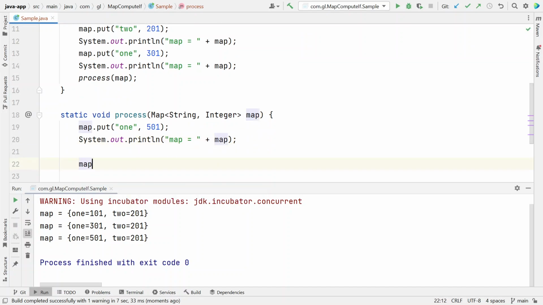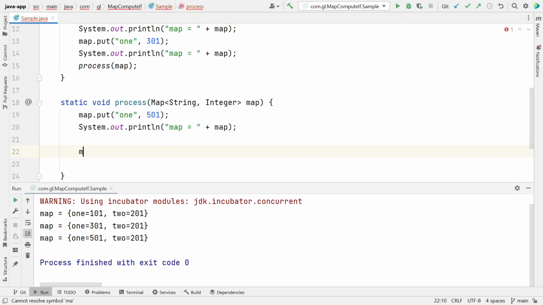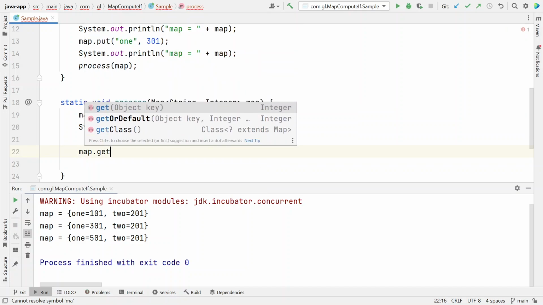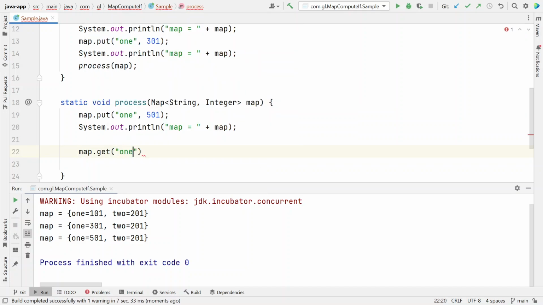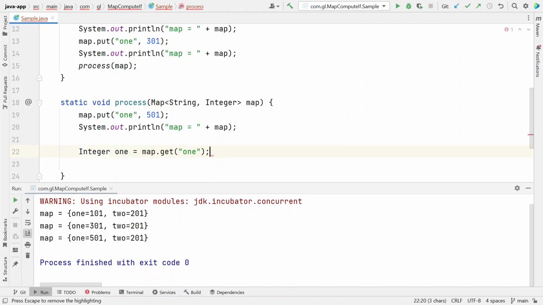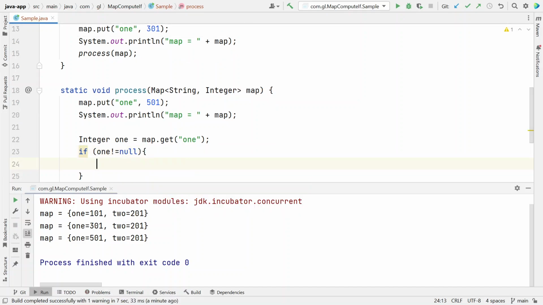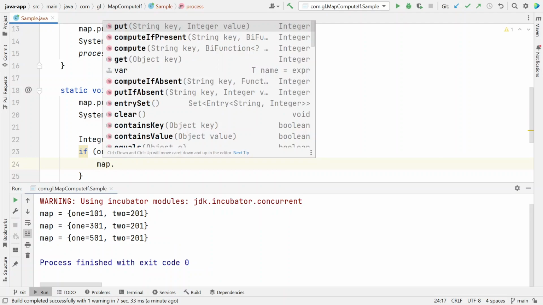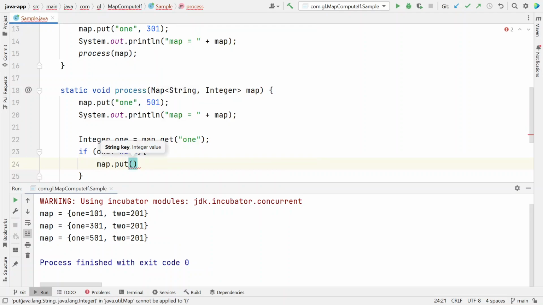First, map dot get your key, like 1, and you can get the value. Then check if it is not equal to null, then map dot put the value you want to put, 1, gamma, that's key 601 in the value.